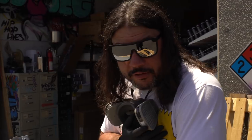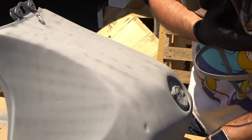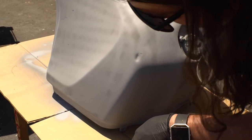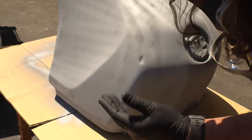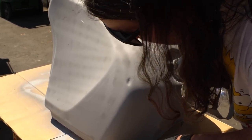All right, guys, now that we have sprayed the primer coat, it's definitely illuminated quite a few things that I didn't see beforehand. Like I said, the tank was pretty rough. It looks like he's kept the original sticker from the motorcycle underneath there, which I didn't see before. So, like I said, this is his rat rod bike and he's fine with it. So we'll go ahead and leave it as is.